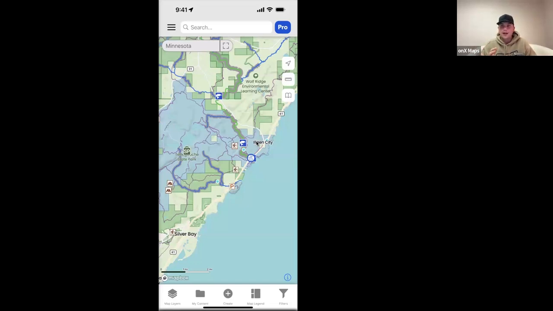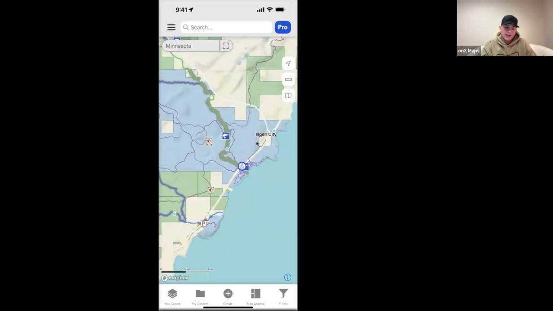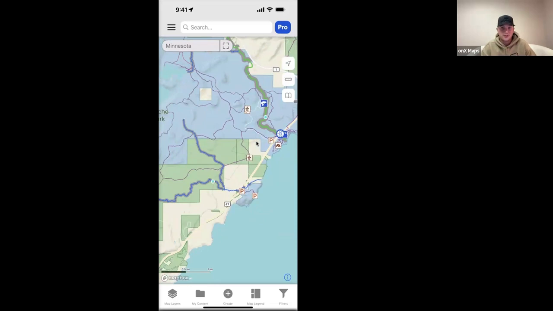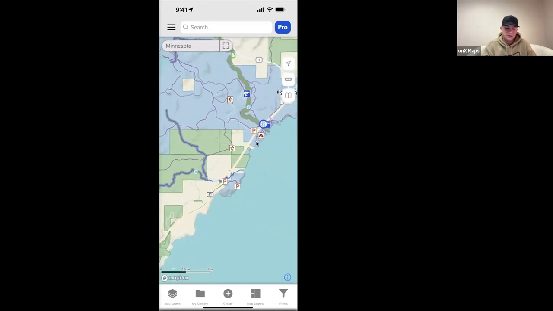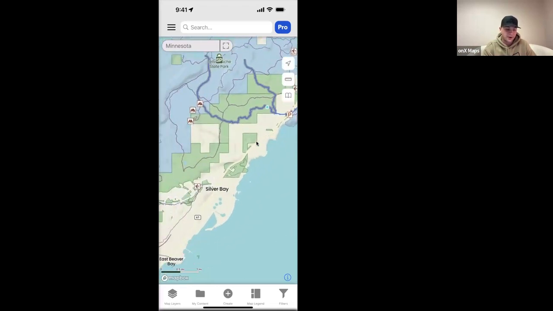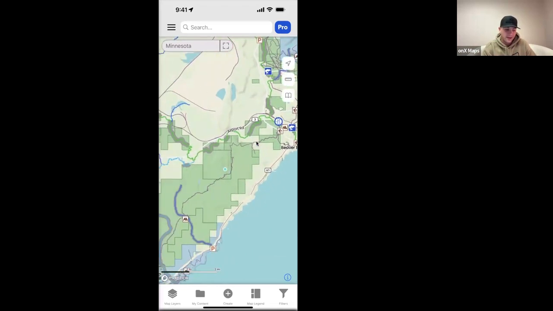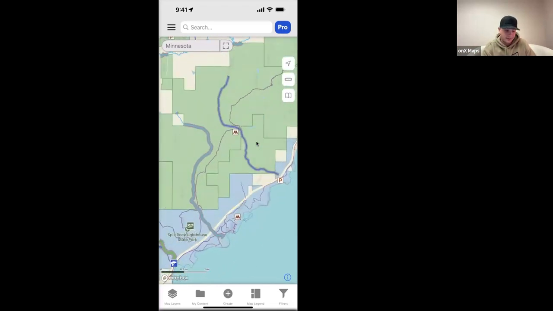So we're still working on the best way to introduce a lot of the rich migratory information into the stream card and things like that. But if you are starting at a base level, especially if you're in Minnesota, we do have some of these tributary boundaries that at least help you understand how far up can I fish before I'm going to reach a section, whether it be a waterfall or a dam or something like that, where those fish are no longer going to be able to move up, and I'm going to be quote unquote wasting my time.